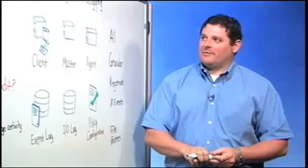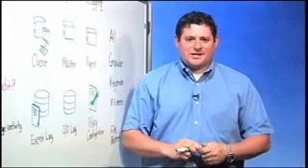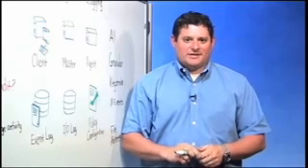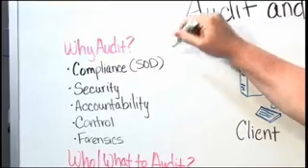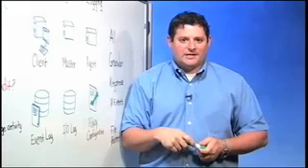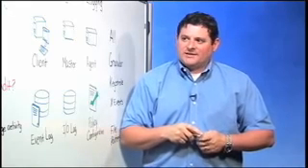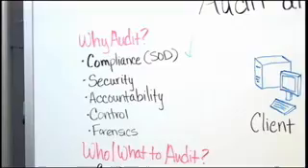And today we're going to talk about audit and keystroke logging. So before we hop into it, let's discuss some key reasons why organizations need to audit activity. The first one is really around compliance. Organizations today are facing so many compliance and regulatory restrictions that they need to be able to satisfy compliance requirements by being able to audit everything that happens within their environment, especially around separation of duties.